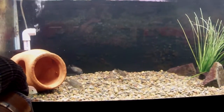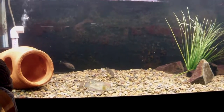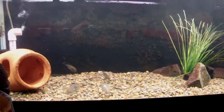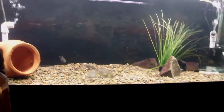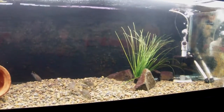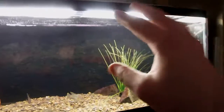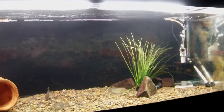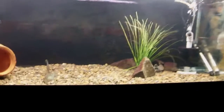I've been thinking about trying to get new fish and bring in some new blood. I honestly think I've got what I need in here already, so I'm going to slow down on that, because I'm going to try and make this tank as beautiful of a show tank as I can. Driftwood it up, give it a beautiful scape. I think I might add some schooling fish, maybe some Buenos Aires tetras. Maybe even throw in a Placo, a catfish or two.